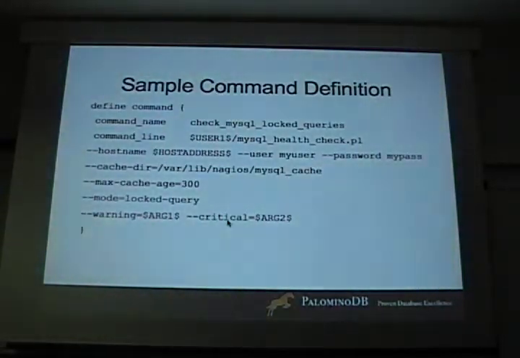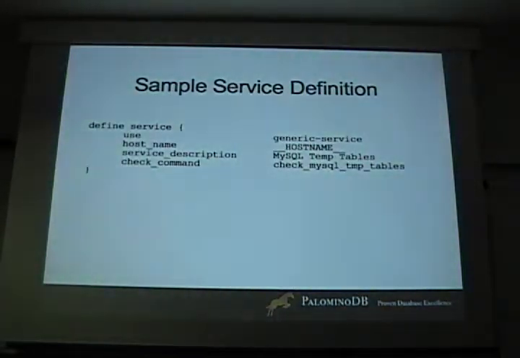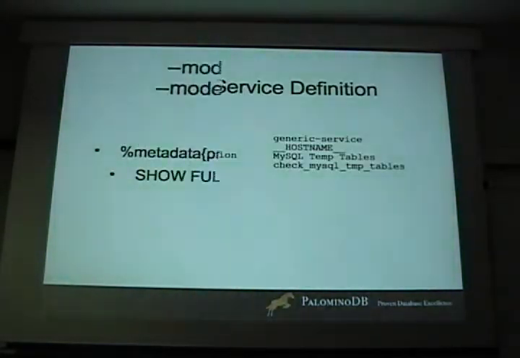Now, why did we do it this way? Before, we just said if temporary tables is greater than a certain number. Well, you can put arguments in the other one too, but when you get to the service definition, you can put arguments in it. For whatever reason, I don't have a slide in here. But if we go back to this definition, if we wanted to put arguments, we would have check MySQL temp tables, exclamation point argument one, exclamation point argument two. And this way, maybe you want to know about long queries running more than 60 seconds on your production server, but on your test server, or on your reporting server, you want to know after 5 minutes. So the warning and critical times may not be the same. So that's why you would use an argument.